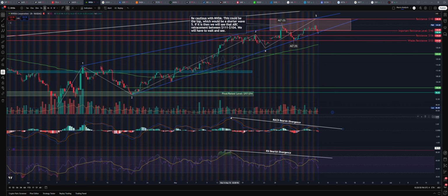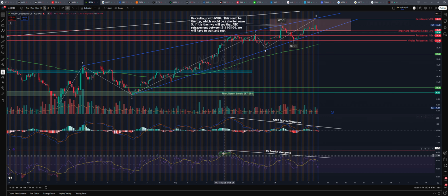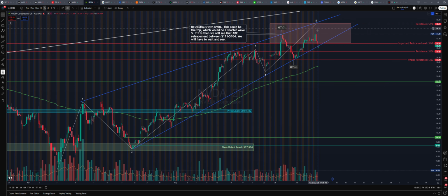And what you want to notice as well is we have bearish divergence on NVIDIA, on the RSI and the MACD. This is something I posted regarding Tesla recently, where I talked about the bearish divergences in both of them. What you're looking for now is any kind of double top here with hard rejections. So you do have that double top. Whenever you're in this range, you're looking for a double top within wave 5, and for any divergences forming to start a sell-off. So we're going to look for any kind of upside, then rejection, for a sell-off tomorrow on NVIDIA.